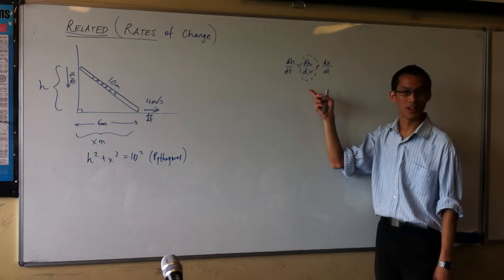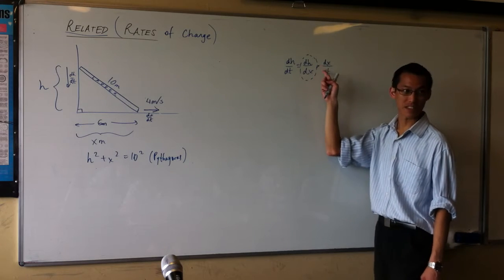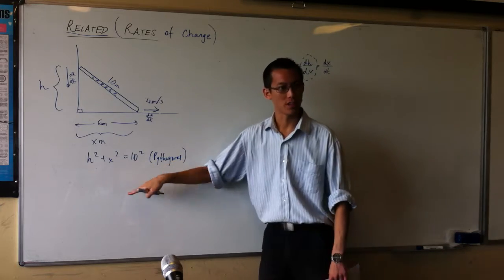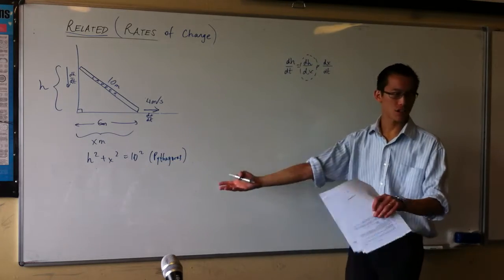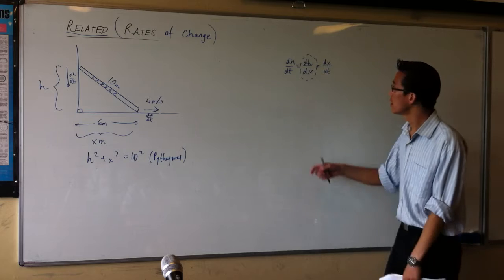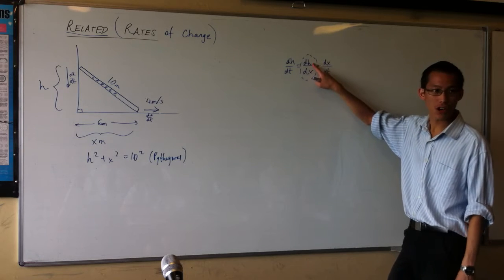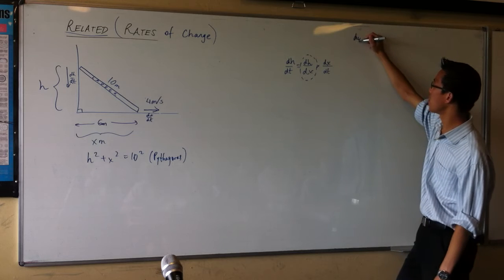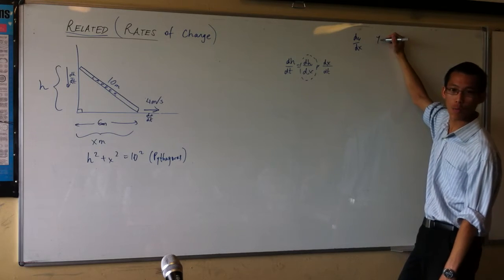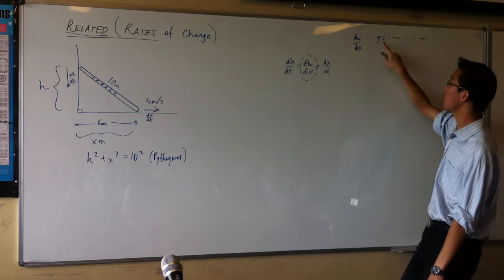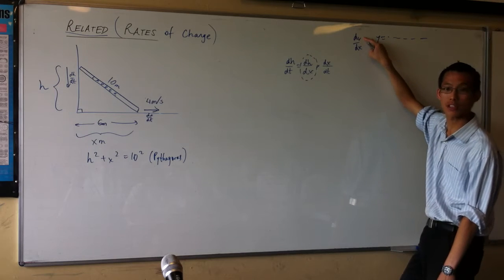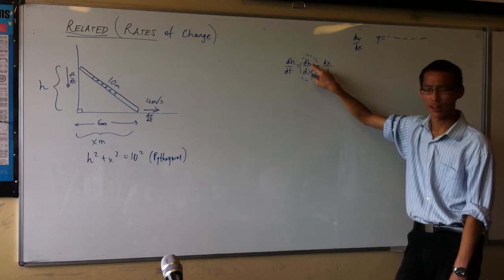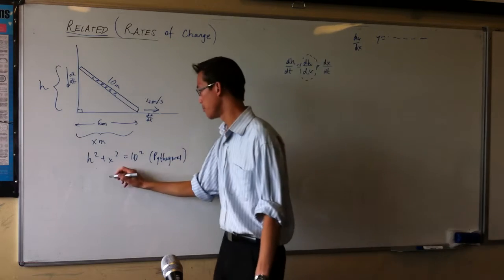Now, this is an unusual one because I don't have to get dx on dh. I can actually go straight to dh on dx by getting this function in the form that I want it. And it's h or x, it's just as easy, okay? So if I've got h on the top and x on the bottom, usually when you say dy on dx, you've got y equals blah blah blah. So this thing on the top, that y, was the subject. So I want h as the subject. Are you tracking with me? Is that okay? Great. So let's make h the subject.